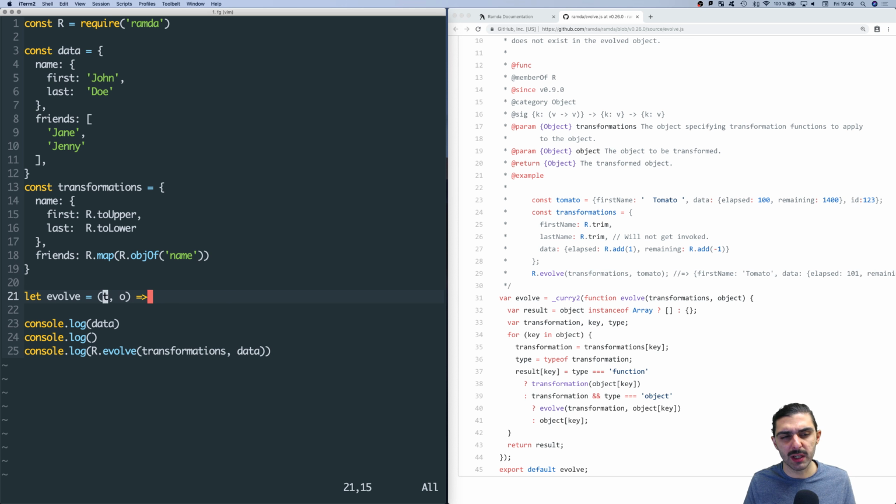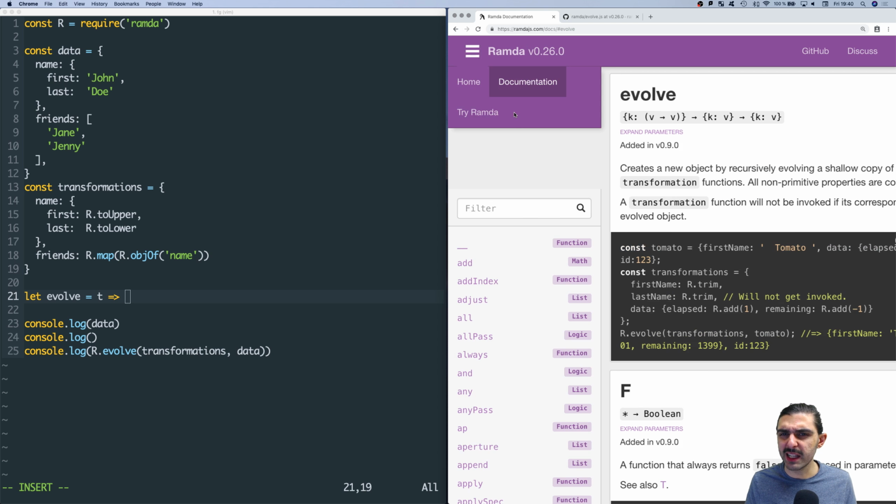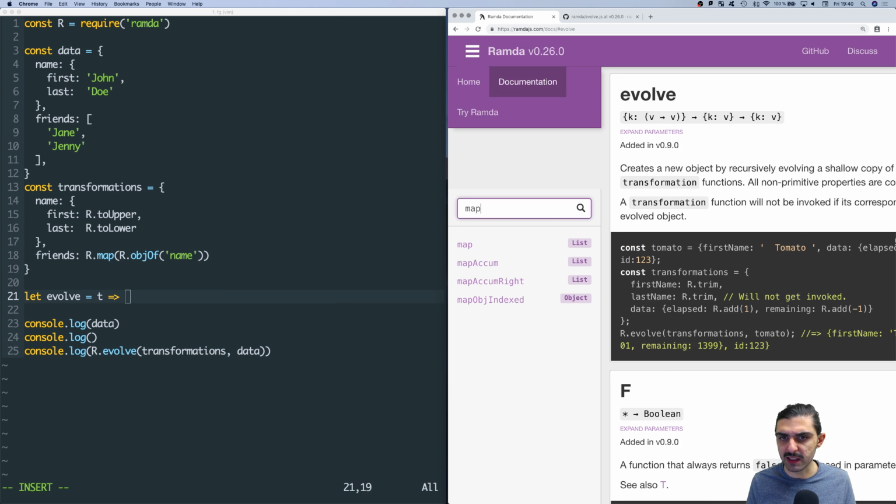And actually, I think we're going to be able to do this using the second portion as a point-free function. So let me just say T here for the transformation functions. And then we're going to use, I can't remember if we've used this function in some other episode, but I don't think we've talked about, wait, CDE. Yeah, no, exactly. We haven't talked about it as a separate video, right?